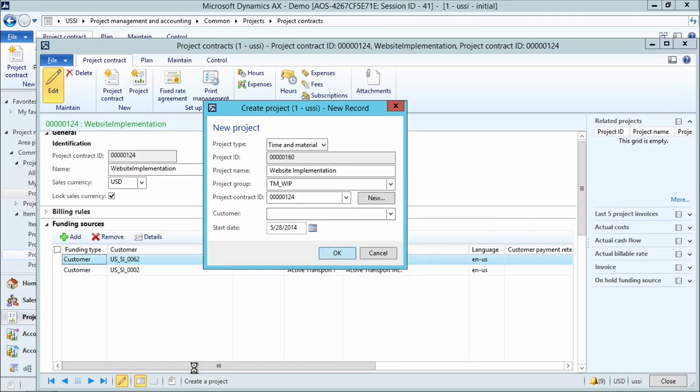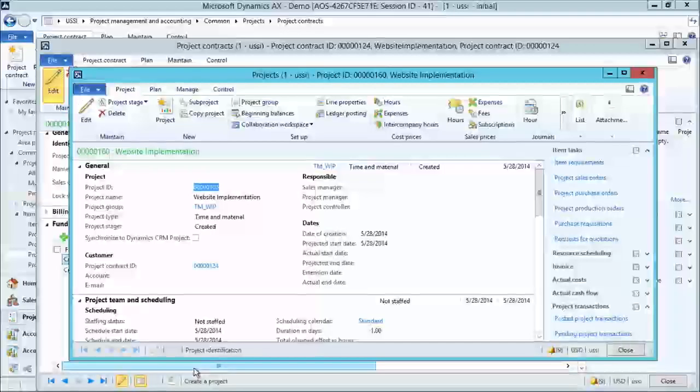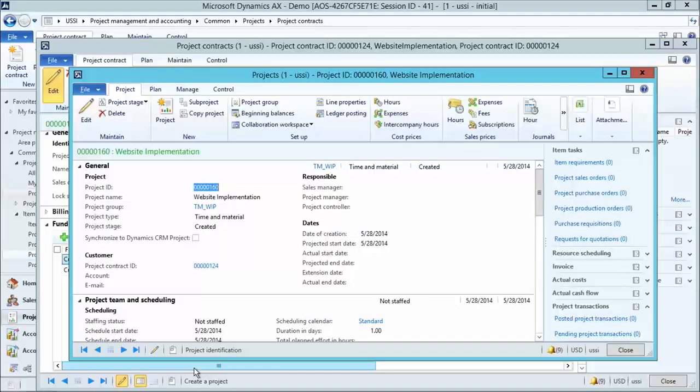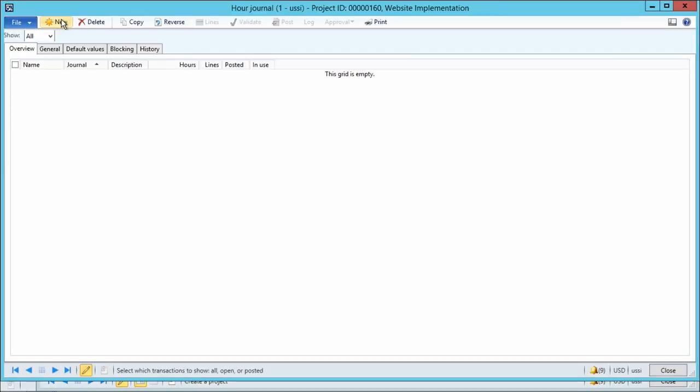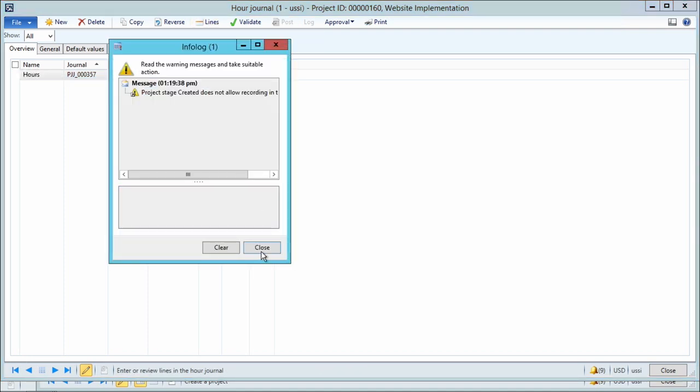Let's give it a project group, and we'll assign. It's not required to put in a customer. If you have a single funded project contract, any project under that contract umbrella will default with the customer ID of that contract. If you have a contract that has multiple funding sources, then the customer ID is not defaulted. It'll ask you to pick, but it's not required to pick.